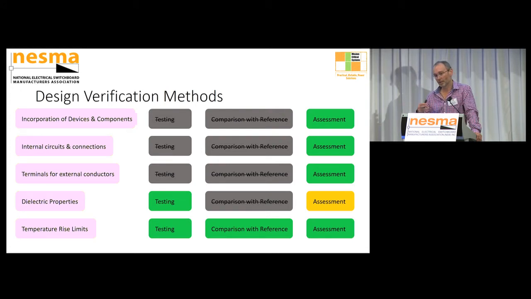So testing: a couple of weeks ago in Melbourne, I had a manufacturer who took a board to the test station, with a 2500 amp incoming ACB. They put a couple of extra vents in it for an experiment, and it ran for an extra day, with a 3150 amp rating out of the board. No problem, right? No reason why you can't do that under 61439. The label on the device does not say you cannot run it at more. What it says is, I have these characteristics I have to fit within. If you test it and it works, tick. You can sell it, okay? He wasn't actually setting out to try and find that out, but he was interested to know what the result would be.